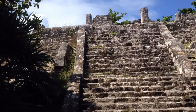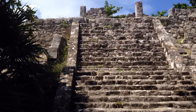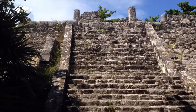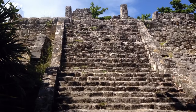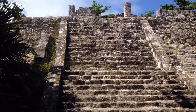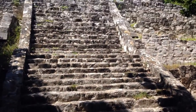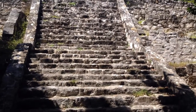It sounds kind of sad though, because when the hotel zone was being constructed in the 1970s, there's a lot of houses that would have been a part of this archaeological site, but it got cut in half by the hotels because the houses at the time weren't registered as historic landmarks. Yeah, that is sad. So a lot of them got destroyed when they were developing the hotel zone in the 70s. I'm glad the pyramid stayed at least. I am too. It's pretty obvious that this was something important.